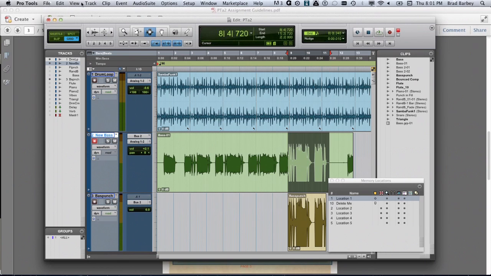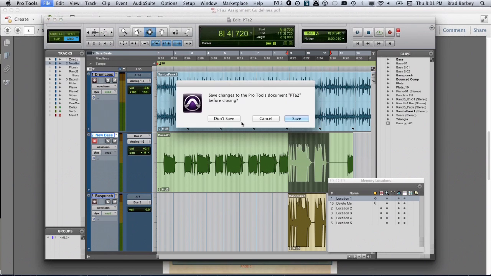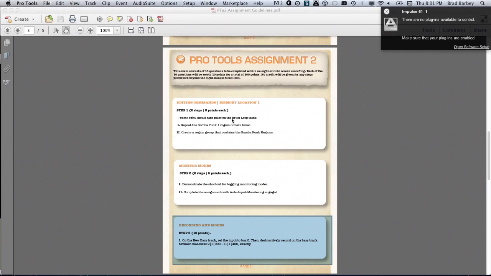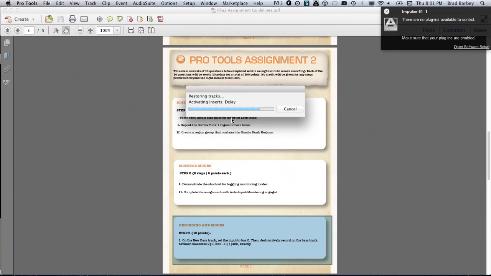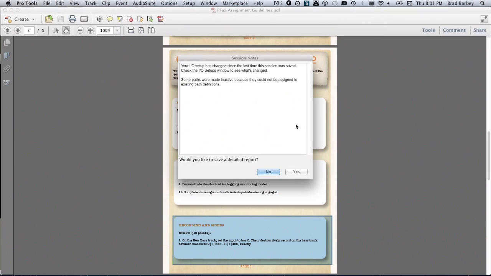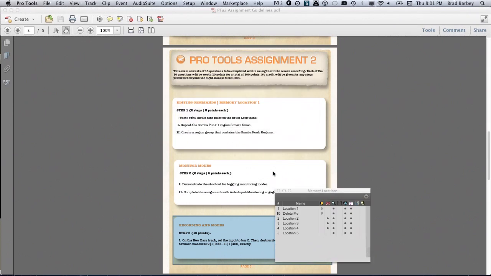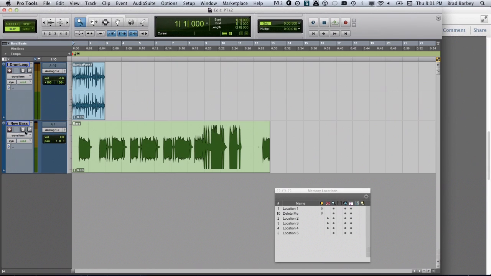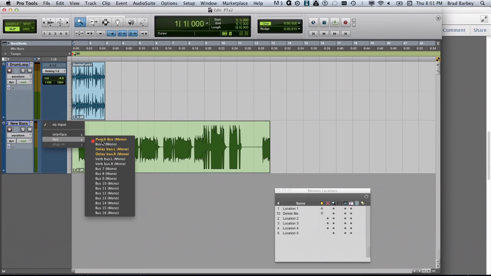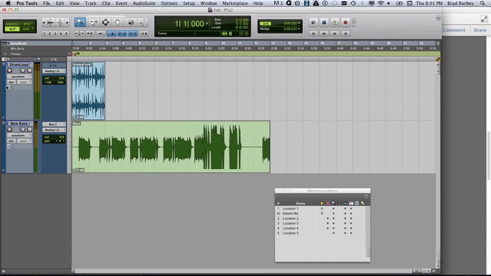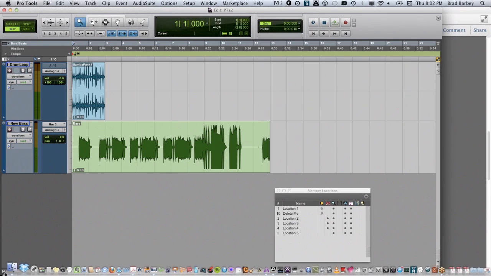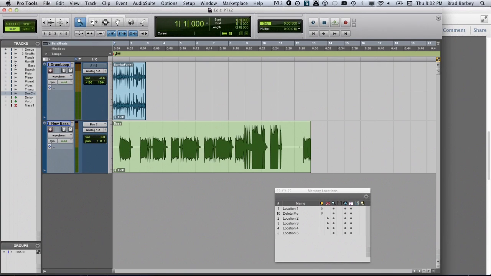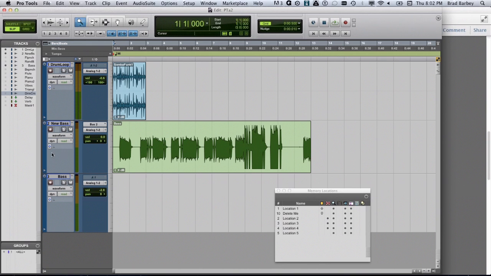But real quick, what I'm going to do is close this session and not save. And then I'm going to open it back up. Command-Shift-0 to open the previous session. Okay, so here we are. So if I want to see my I/O, remember I've got this little menu here. I can jump and look at my I/O. And I can set this to bus 2. Now let's just, for the fun of it, remember you don't have to show this in the assignment, but this is what's hiding in the background, the bass punch.